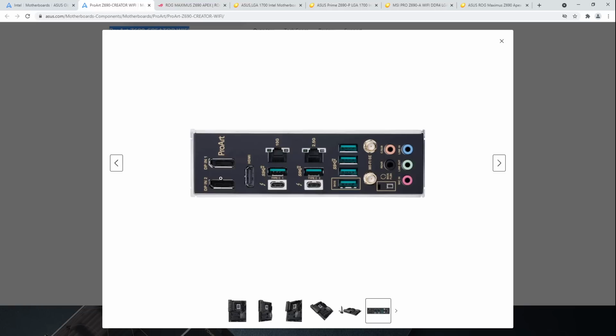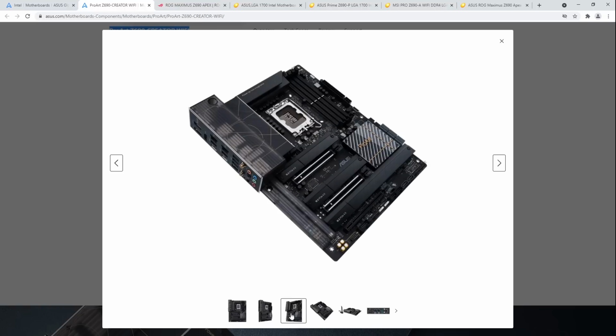Anyway, the Aero D gives you one DisplayPort input, which means you only get one Type-C port, one Thunderbolt port with display pass-through, if I understand it correctly. With this one, both ports will do display pass-through, because you get two DisplayPort inputs. So that's kind of neat. Actually, it could be a major advantage if that's something you need. You get BIOS flashback on this motherboard, Wi-Fi 6E, of course.